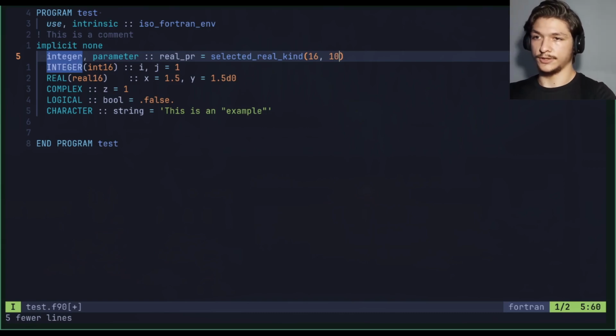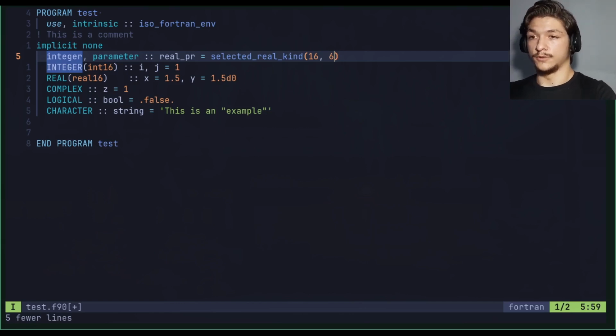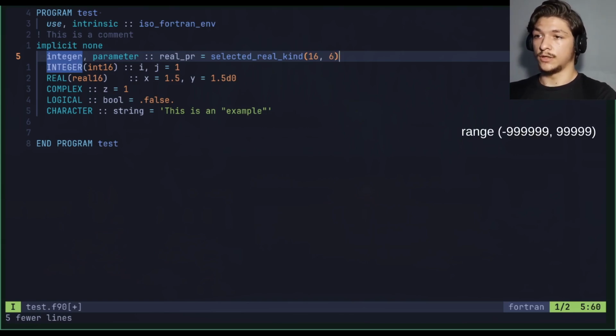So let's say 10 here. This would indicate a 10 to the 10 minus 1 range. We can actually use 6, so it would be 10 to the 6, so a million minus 1, and from minus a million plus 1, that's going to be the range we're going to be dealing with the real numbers.